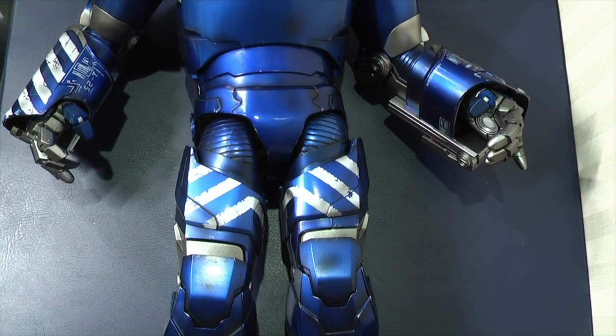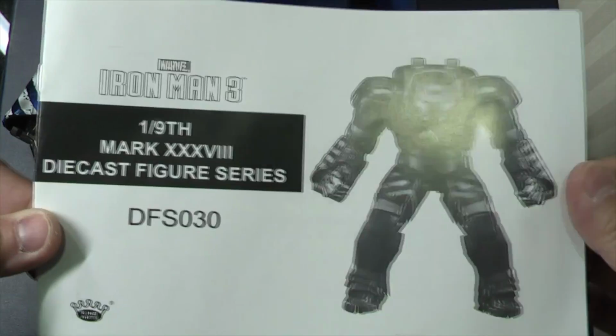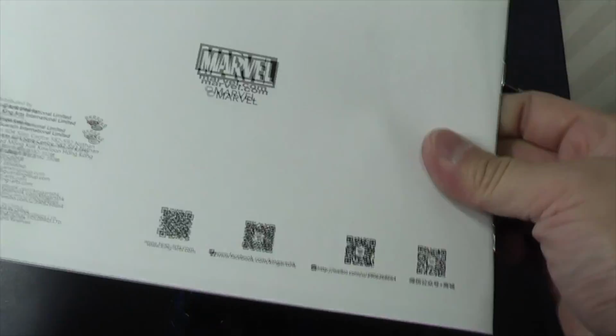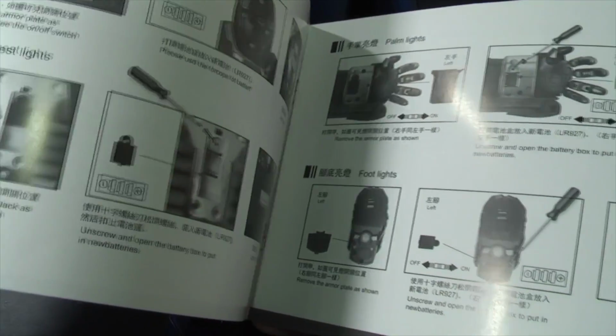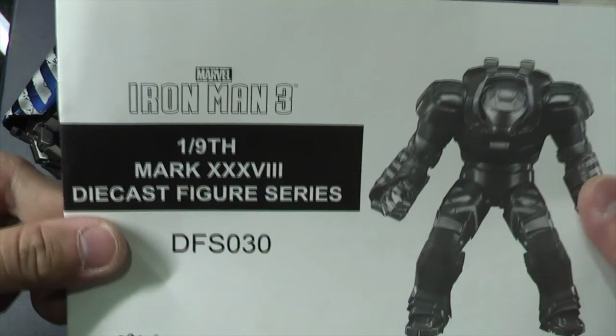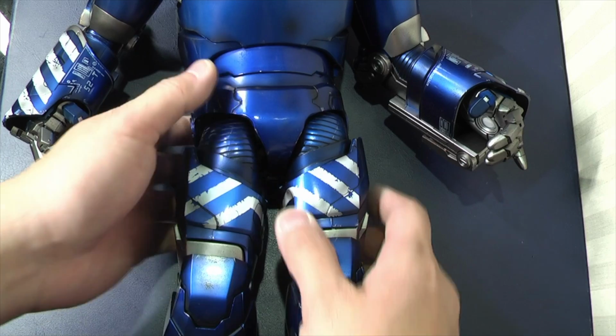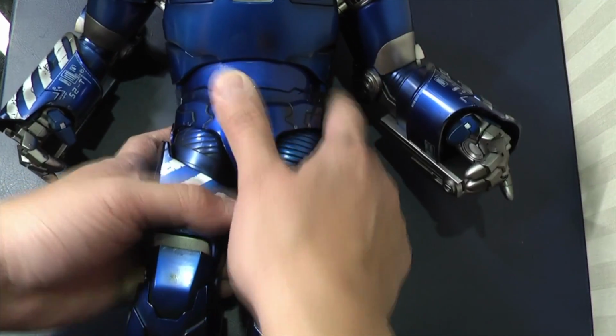As with all figures, make sure you read the instructions manual. Can't stress that enough, because it will show you the things you should do, should not do, new features on this figure compared to the Hot Toys version, where to put the batteries, etc. So all figures, you should always go through the instructions manual. There are some features which are slightly different to the Hot Toys, which I will go through in a moment.